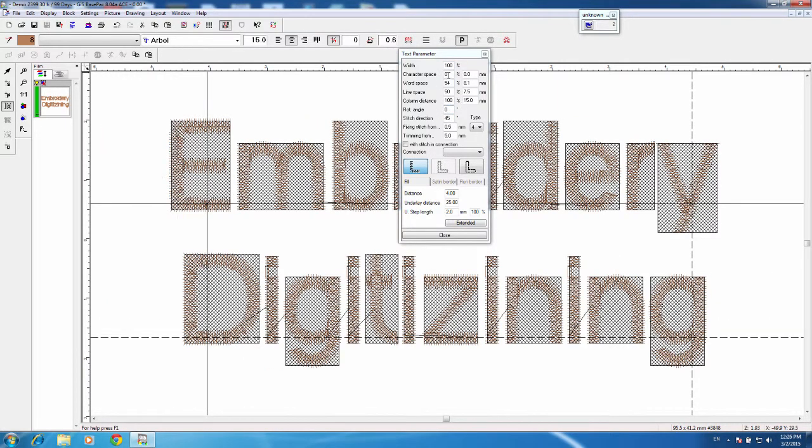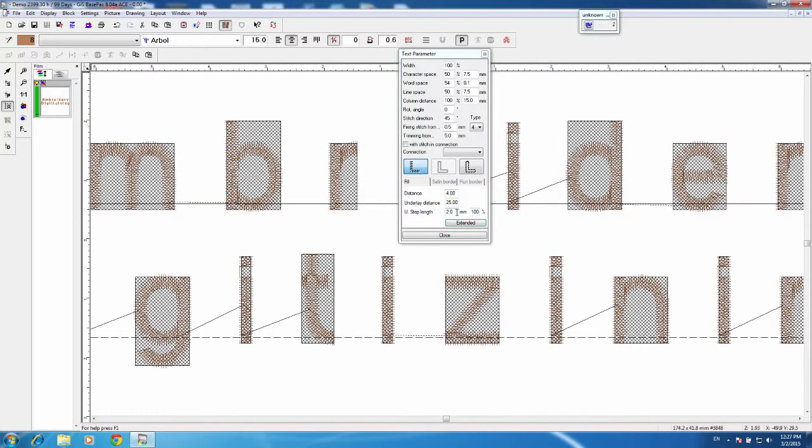And once I hit enter, you can see it change right on screen, so I don't have to hit close every single time. The character space refers to the distance between each letter. At 0%, it will do it automatically. If I do 50% and hit enter, you can see that it actually extends that spacing quite a lot. And that's going to be 50% of each letter's width.